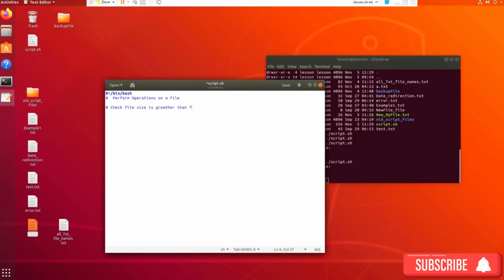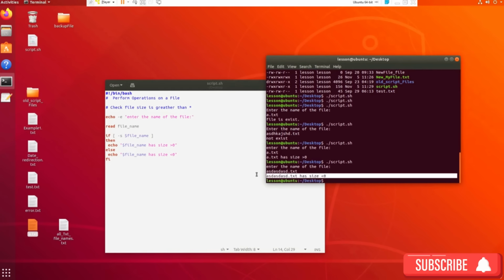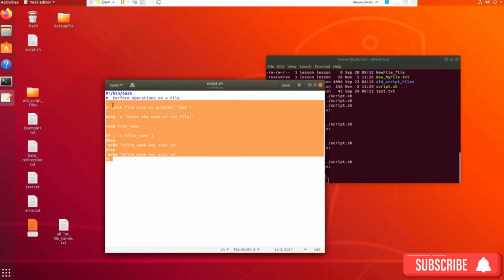In our current example, let's check whether our file size is larger than 0 bytes. Likewise, we take the name of our file as input and test our operation in the if condition with the -s option. If we run it for an existing file here, we can get the message that our size is greater than 0. Otherwise, the state in our else condition will be realized.